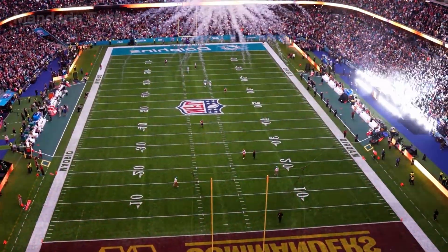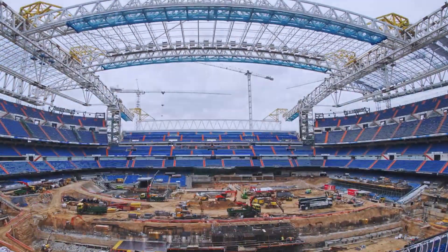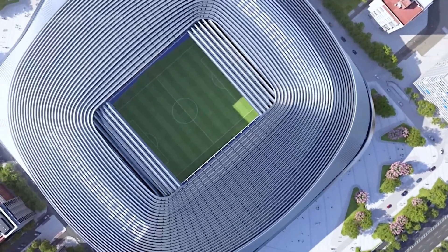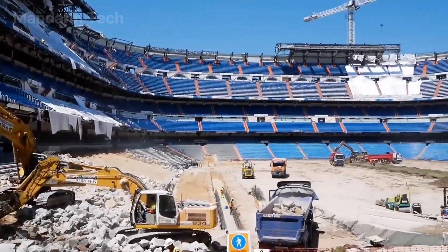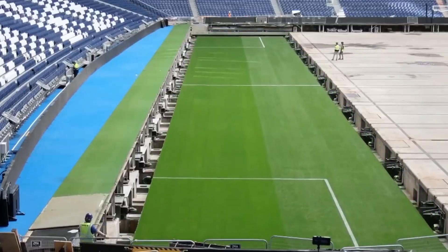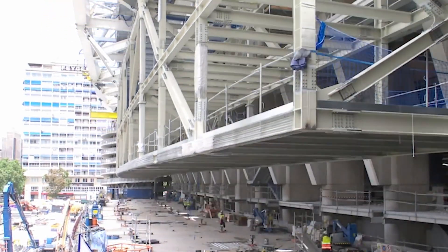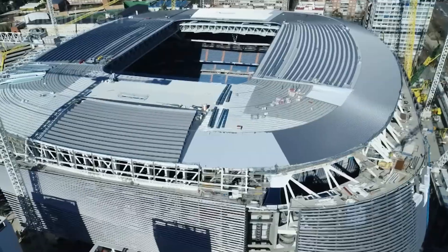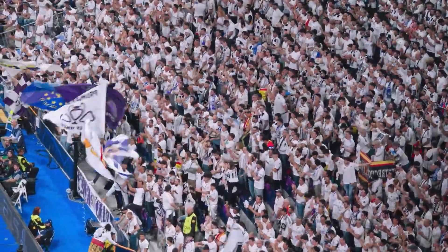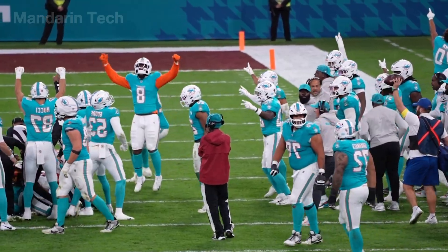In the vibrant heart of Madrid, Santiago Bernabeu has long been regarded as one of the world's great temples of football. But behind the roaring stands lies a vast engineering machine operating quietly beneath the surface. The roof can open and close like gigantic steel wings. The pitch is divided into massive sections weighing hundreds of tons, which slide underground into a hidden preservation system. The entire stadium has been wrapped in a curved metal shell, both a powerful visual icon and an extreme structural challenge. Bernabeu has been reborn to operate 365 days a year, like a giant entertainment factory in the middle of the city.